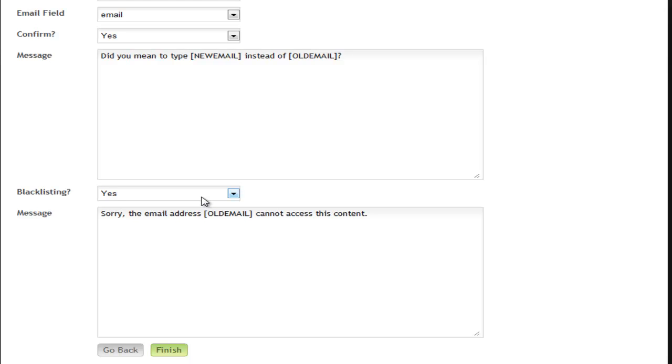Now, if you activate this feature, then when a user tries to use such an email address in the email field, they will get the message that is written in the box below: Sorry, the email address, old email, cannot access this content. And of course, old email will be replaced by the email address exactly as they inputted it in the field. They will not be able to proceed to subscribe to your list with such an email address.